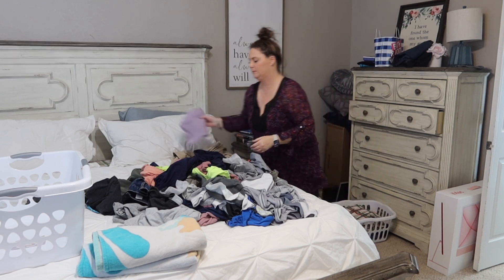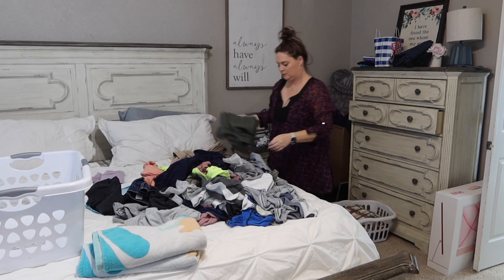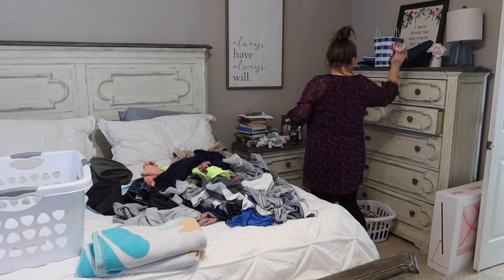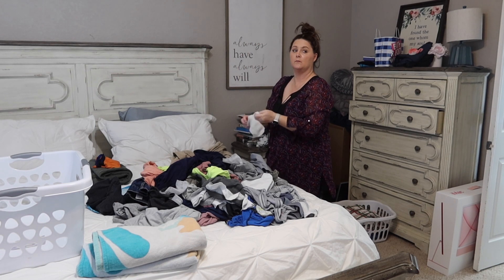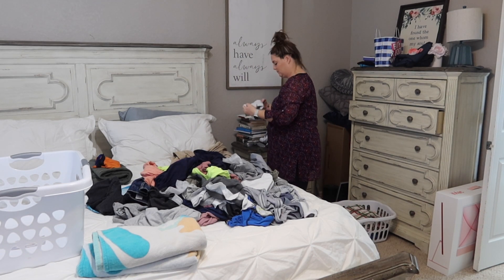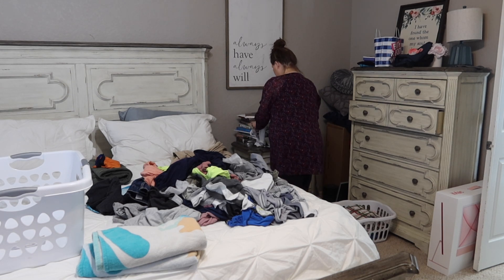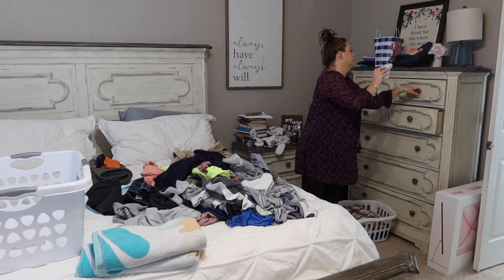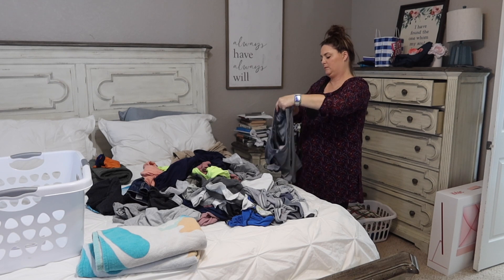You may have the perfect laundry routine that works for you and your family — fantastic. It may be different than mine. You may be thinking, how have you gone through your entire adulthood and never mastered laundry? Honey, we're all good at certain things. I can make money, I can cook a great meal. Laundry is not it. What I'm going to share is not something that will work for everybody, but it works for my large family. If this has always been your struggle, give this a try.